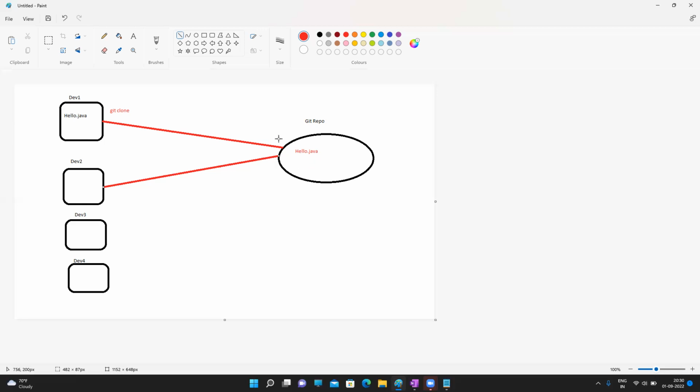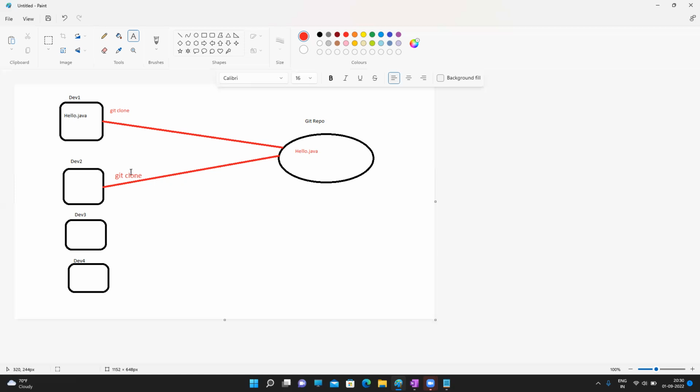Assume that he has already shared it into the repository. Now, if developer 2 also wants to get the same file, what does he have to do? Git clone. He also has to apply git clone so that he will get the source code of whatever is available in the repository. Correct? Yes, sir.